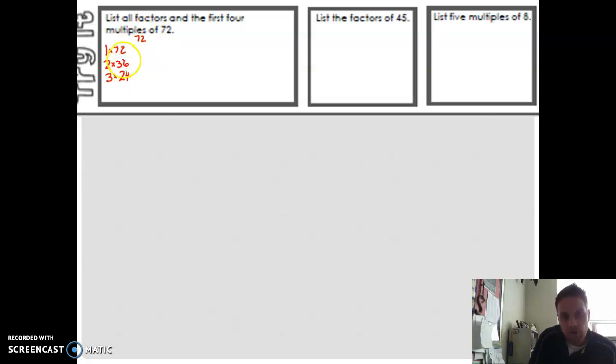And again, if I'm not doing this along with you, you'd take 72 and divide it by 3. Let's see, 4. This is a tricky one, but actually, yeah, 4 times 18 is 72. This is the most common one, or we should know this one, 6 times 12, right? That's our 12's times tables. And let's see, any other ones? Oh, yeah, 8 times 9. Okay, those are all the factors of 72.